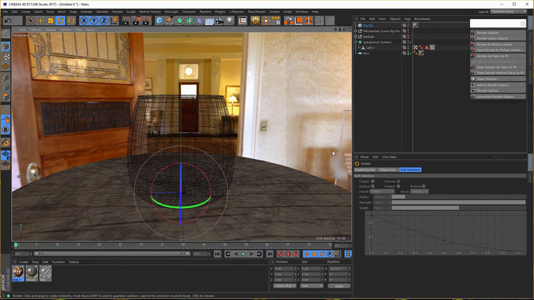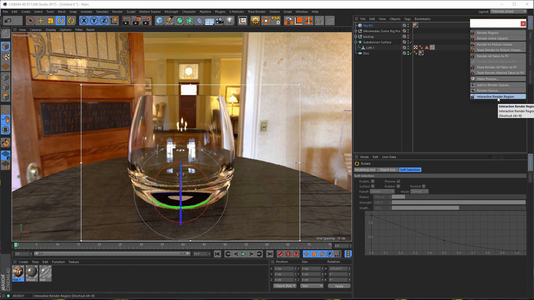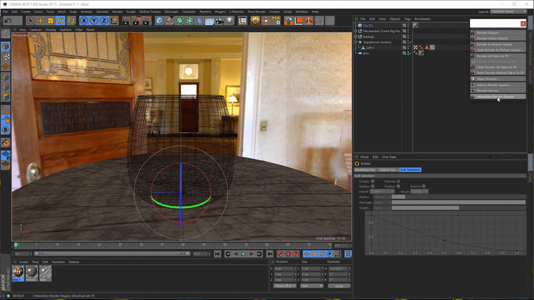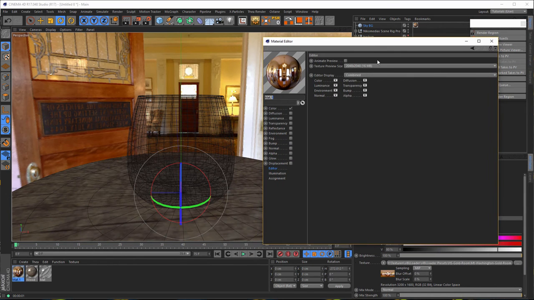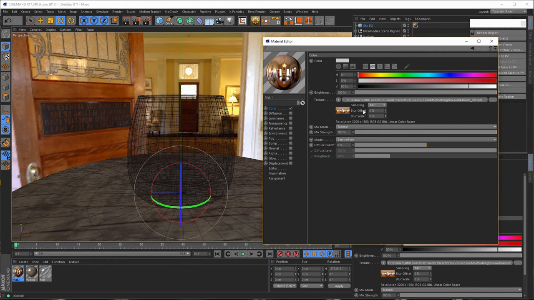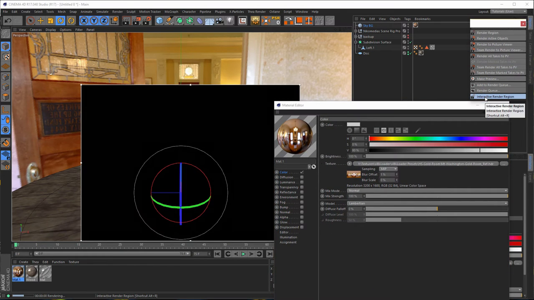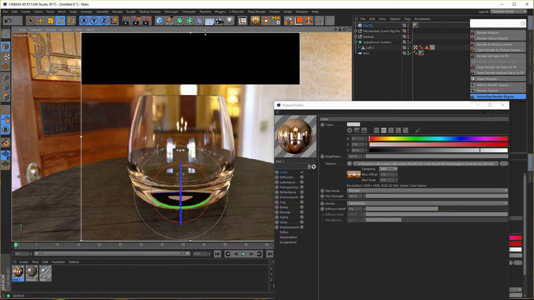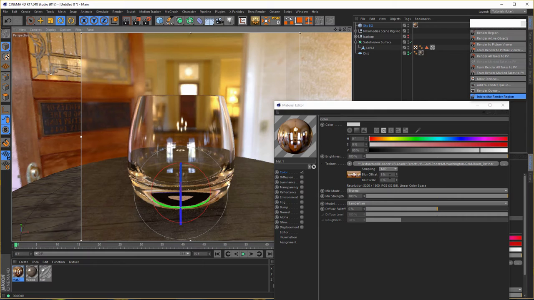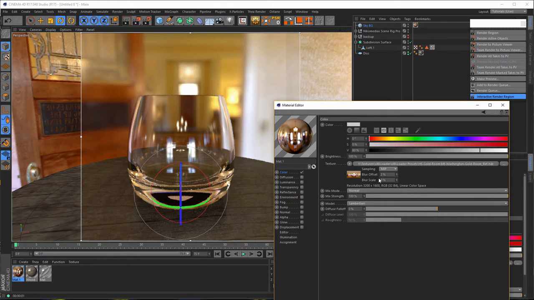Okay, make a quick render. Yes, looks nice. But now I want to fake a little depth of field. So I go back to my texture here. Go here and in the blur offset, I think just 1% should be enough. And if I render it now, we should get a blurry background, you see. Of course, if you want more, go to 2. But 1 I think is enough.